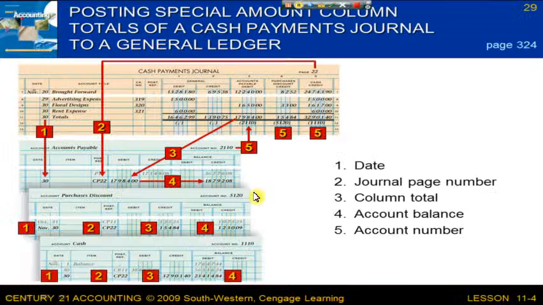Number 2, in what order should special journals be posted to the general ledger? We should start with our sales journal, number 1. Number 2, we're going to go to the purchases journal. Number 3 is the general journal. Number 4 is the cash receipts journal. And number 5 is the cash payments journal. So the order that you always record your journals from, you start with sales, then purchases, then general, then cash receipts, then cash payments. Okay, now you're ready to do work together for 11.4.